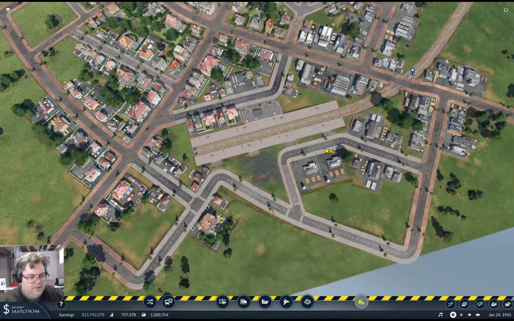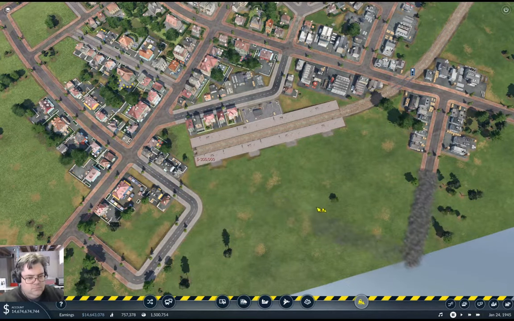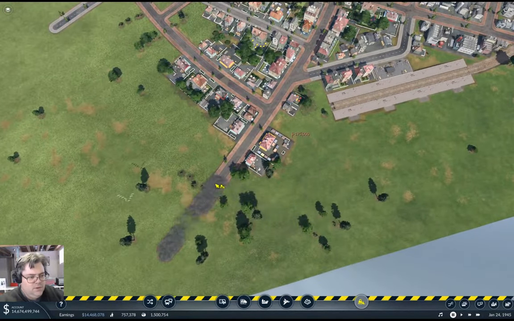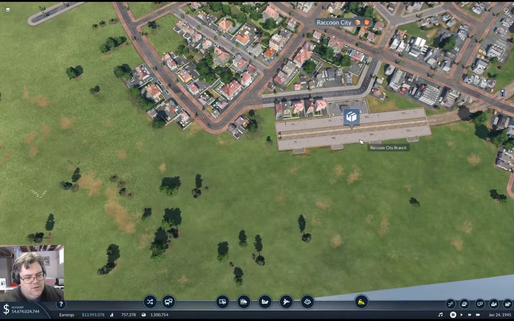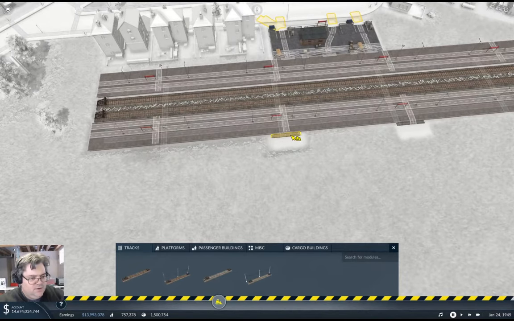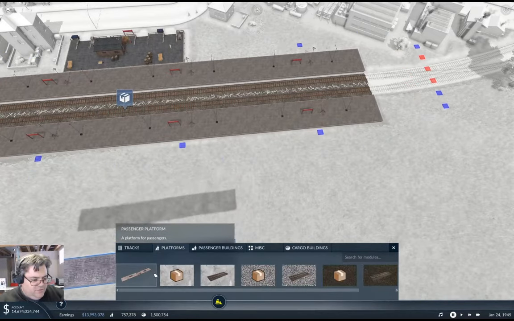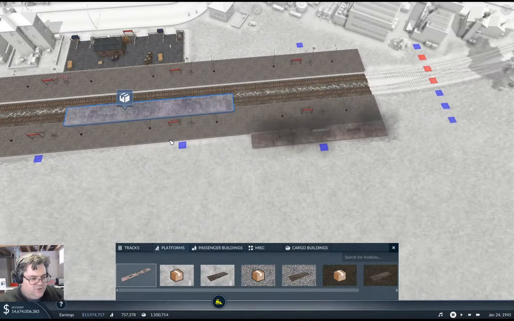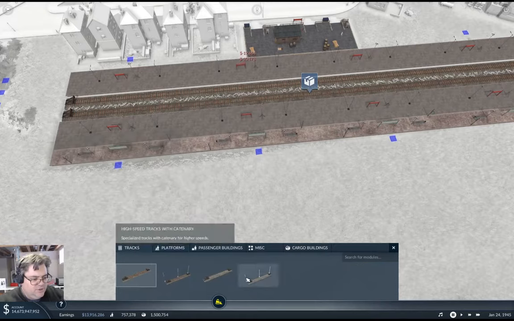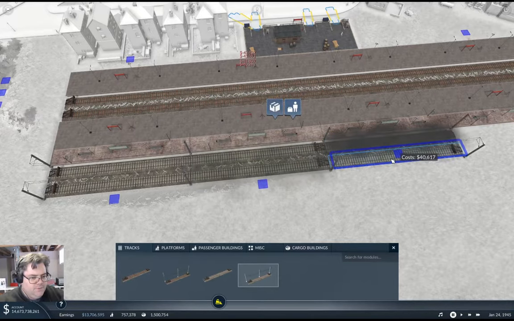Okay, so we'll take this out. Good. And this. And this even. Yeah. Okay. Now, we configure it, right? And we need to get rid of that. And that. And that. And that. No, we need platforms. So we need passenger platform. This is going to be a through station, right? So we're going to need that. And we're going to need electric tracks. Yep.